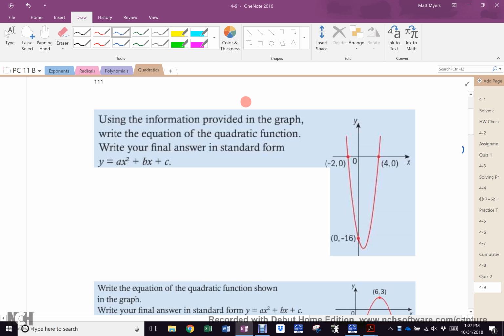What did you do with 111? Because you have three different versions of a parabola, all three of those equations will get you this parabola, right? One of those three equations works with the way we have this drawn and the information we have. Which of those three? Standard, factored, or vertex form?